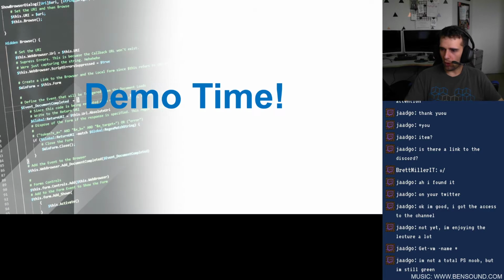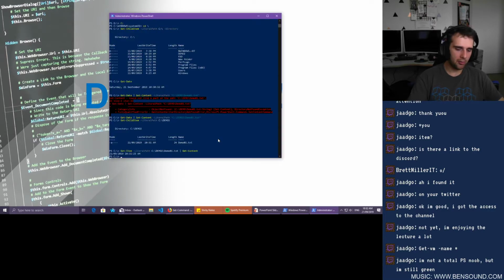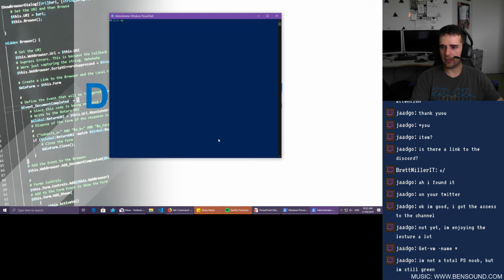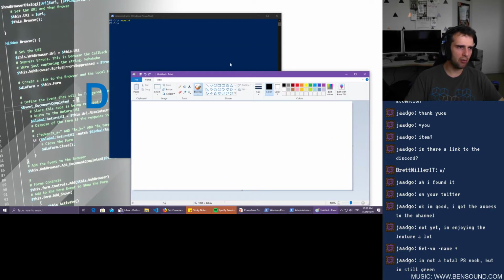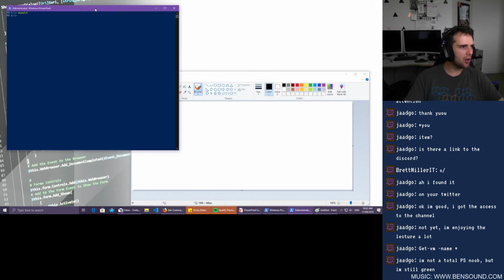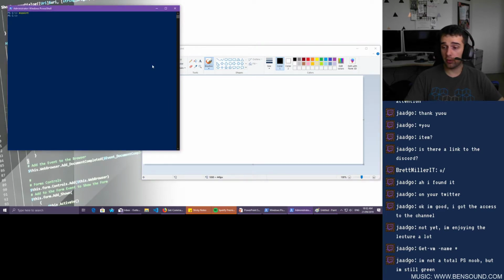So we've got another cool demo. We're going to use MS Paint as our example. So let's jump back into PowerShell. We're going to go back in here, and we're going to type mspaint. Same as with Run, you can just type the System32 executable, and it will just work. That's fine. So what we've got here is our paint executable.